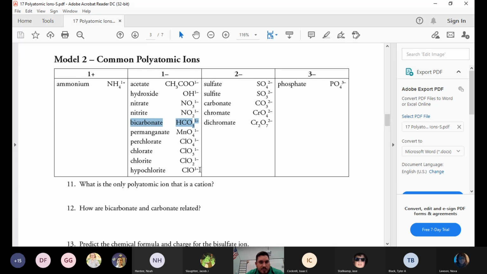Also, in your pantry, in your kitchen, you probably have some of this, hypochlorite or chlorite as well. You probably have one of these two in there. That is a really common ingredient in bleach. Bleach is basically hypochlorite, and bleach is also good for reacting with things and killing things, bacteria and stuff.